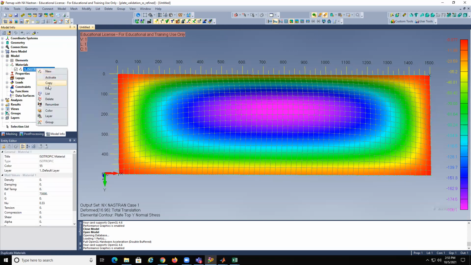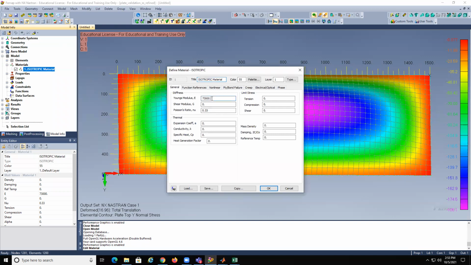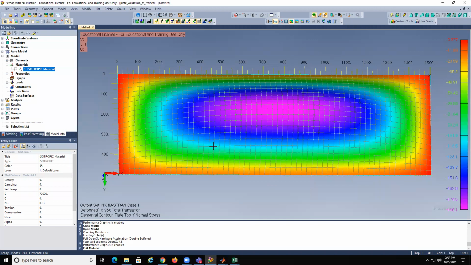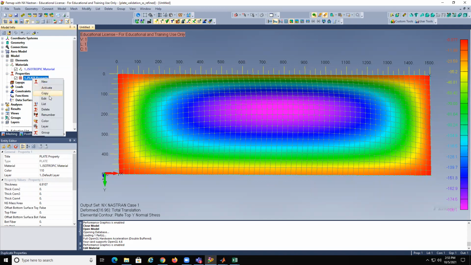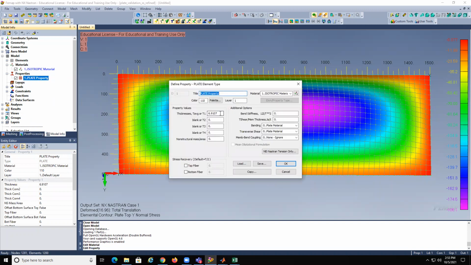Material properties are over here. Okay, so this is the Young modulus, the nu, and we need the mass density, but I will show it later on. Okay, so we don't need it for the static analysis. So over here, the properties, we only have plates. This is a strange thickness. This is in millimeters, but you will understand once we go to a future example, not in this video, but this is just in support of one of the following videos for a stiffened panel.